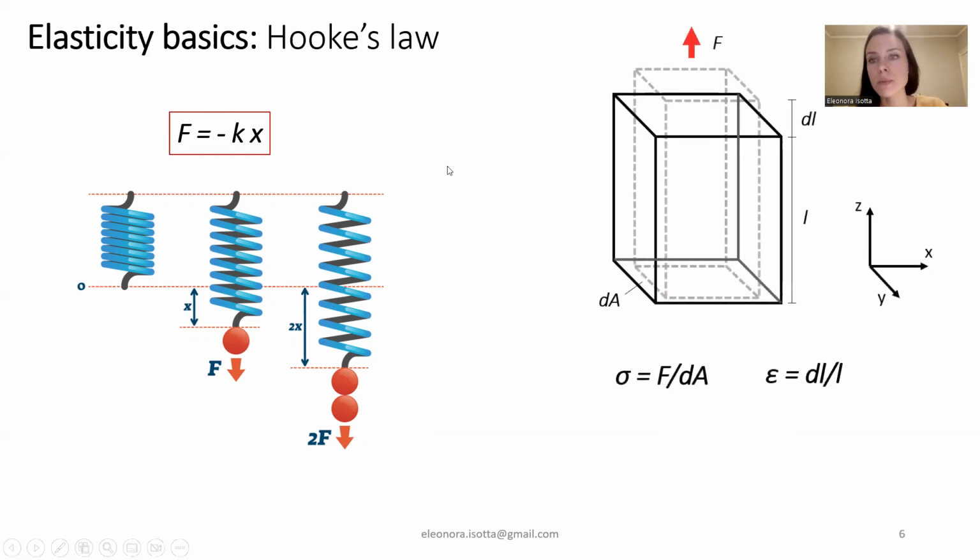So of course, in materials, we do not have springs, we do not have mass moving, but we actually have a solid that usually is under equilibrium. So whatever was a displacement actually becomes a strain, which is a ratio of a microscopic displacement with the initial length. And whatever was a force becomes a stress, which is a force per unit area. But other than that, Hooke's law is pretty much the same. So it tells us that there's a proportionality constant between strain and stress. That is this C here.